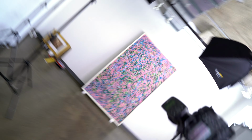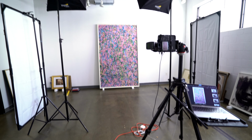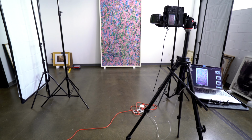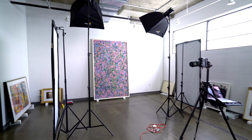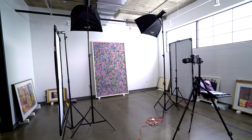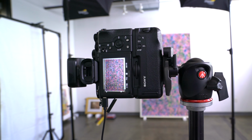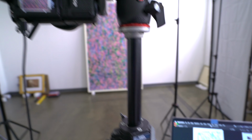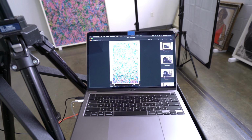Because of the confined space and the fact that I can't shoot off the ceiling and make light big and soft, with a piece this size, you're going to have fall off. So basically I'm taking 2 separate exposures, one for the high and one for the low area. You can see my settings here, 160th of a second to remove any available light from the shot, ISO 160, f10, and I'm shooting into Capture One Pro on a 2020 MacBook Pro.